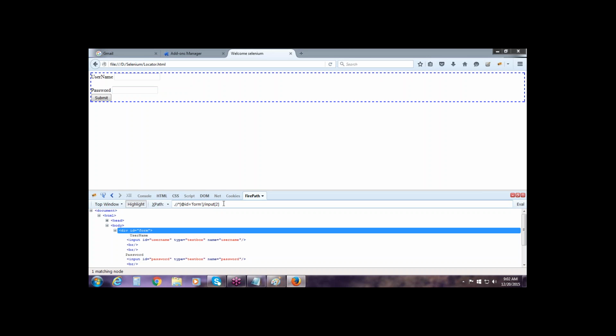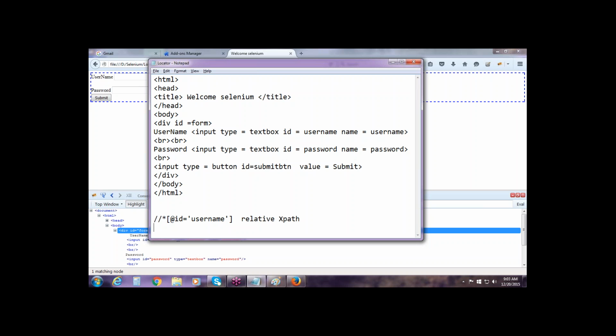When we put this 2, it means it will always type in the password section. If you would like to use the username section, we have to put input 1 here. Input 1 means it always uses this location. This is also a relative XPath, another way to write the XPath of the username field.